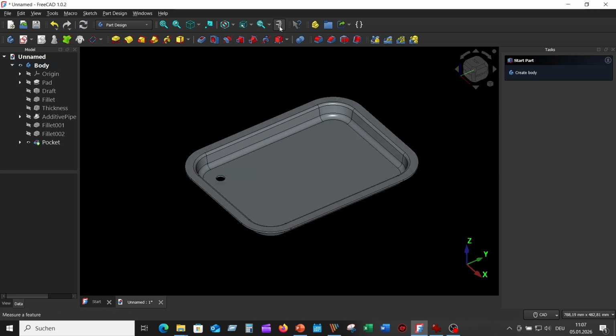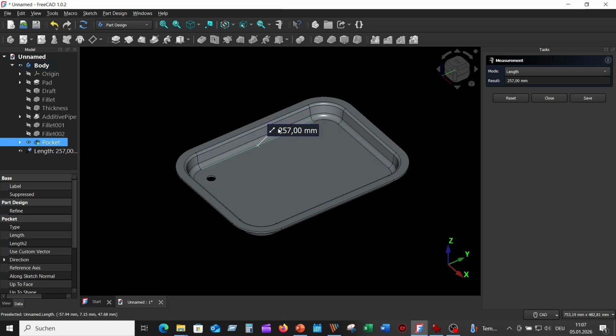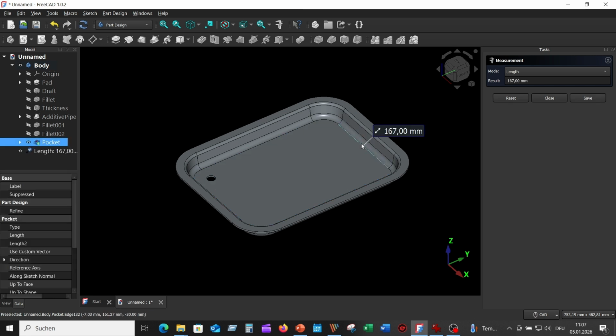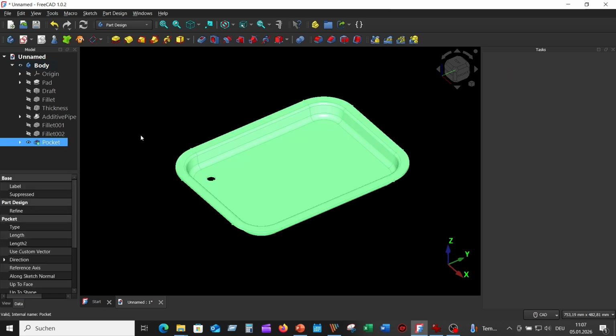Before you apply the MultiTransform tool, measure the maximum distance between the holes. Select the hole and activate the MultiTransform tool.